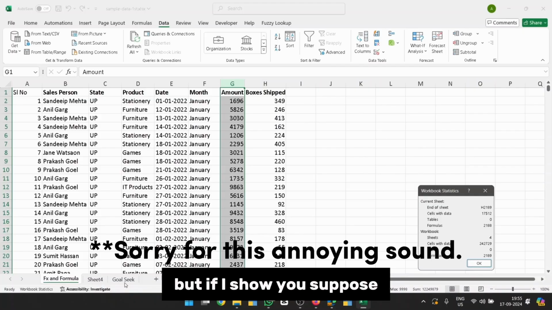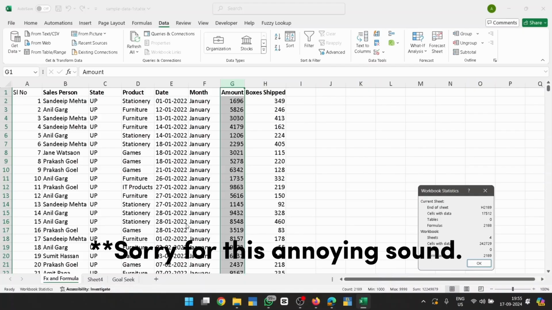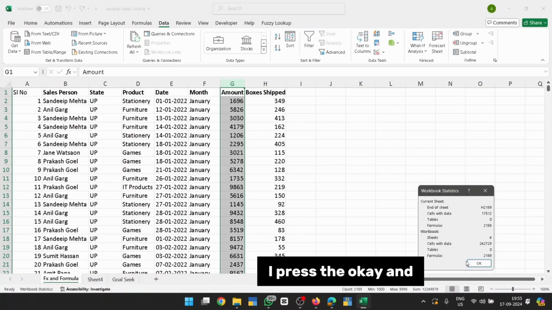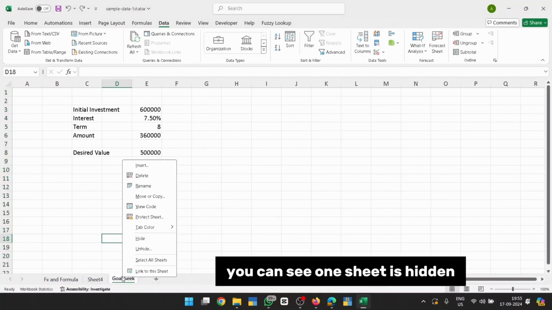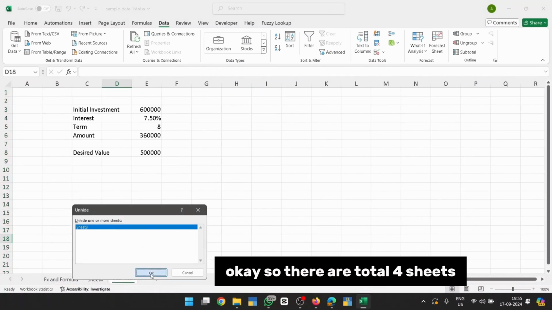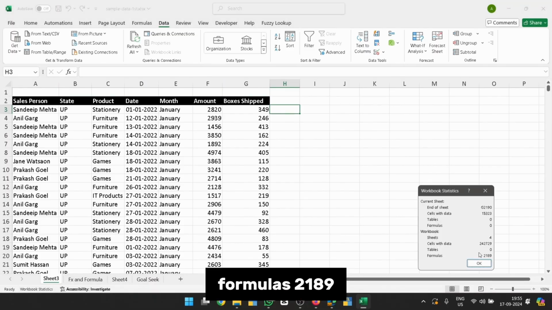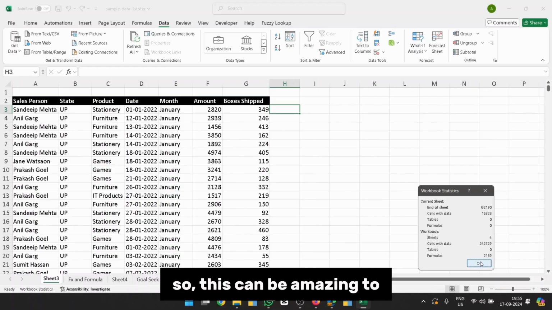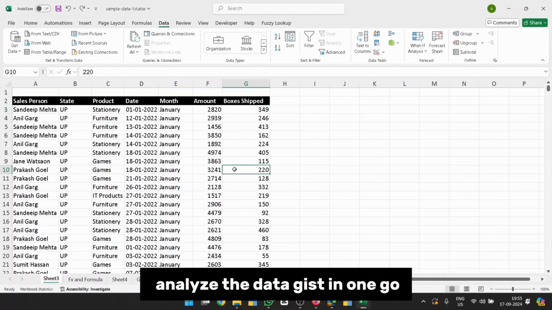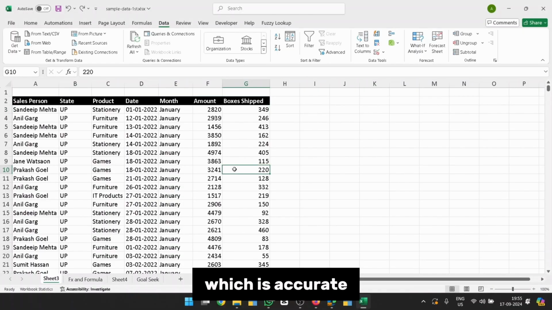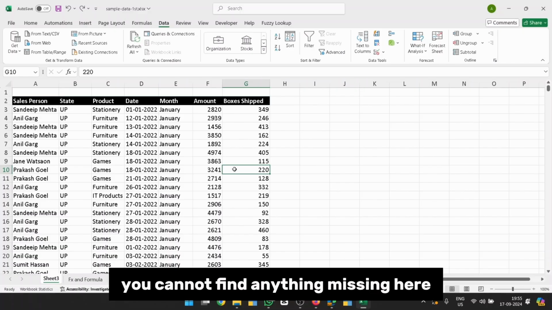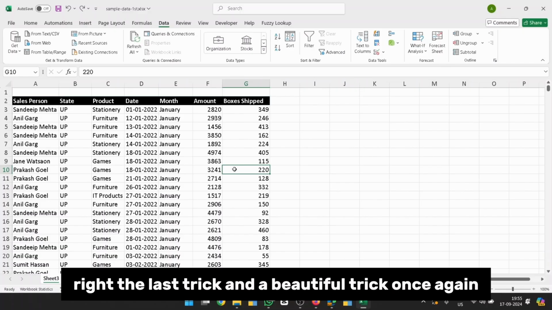You can see there are only 3, but if I press OK, you can see one sheet is hidden. So there are a total of 4 sheets. And the same thing, cells with data, tables 0, formulas 2189. So this can be amazing to analyze the data gist in one go, which is accurate. You cannot find anything missing here, right?